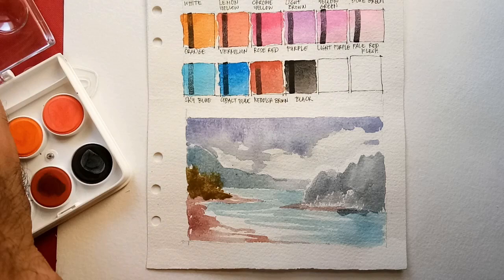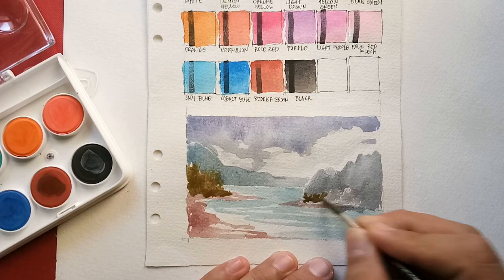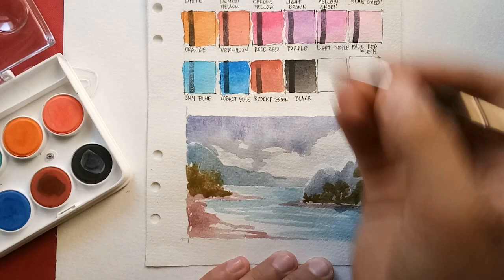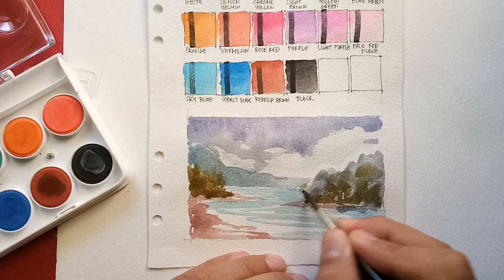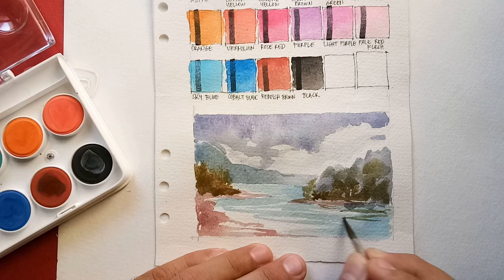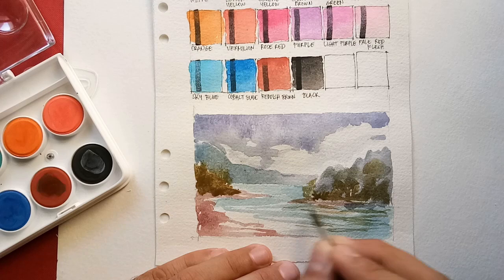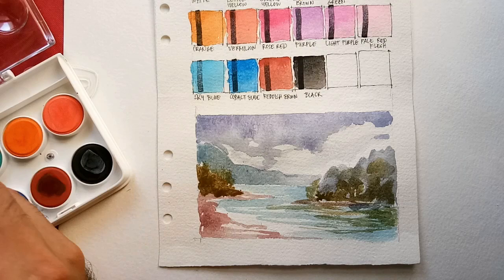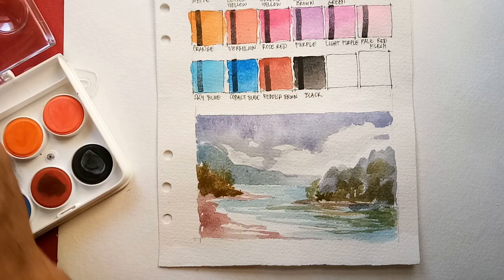So, let's also have some foliage or landscape here. And also, let's not forget the reflection. And also some more greens even at the distant horizon.